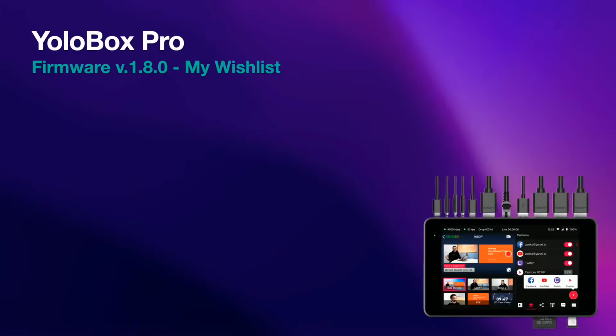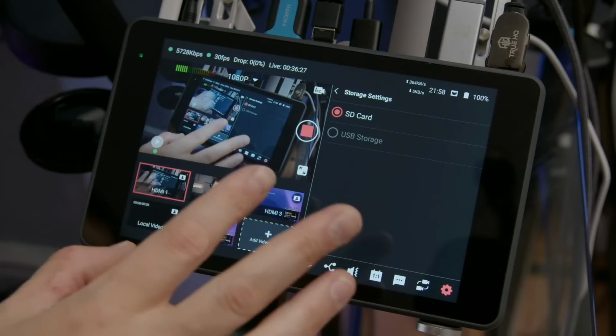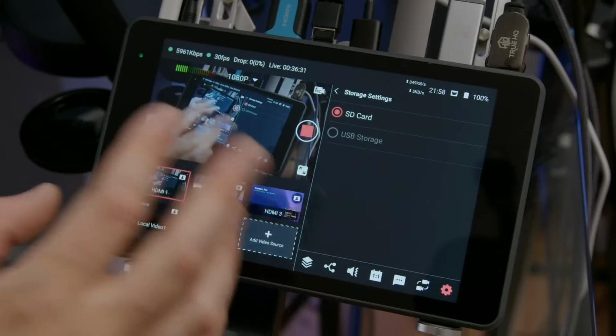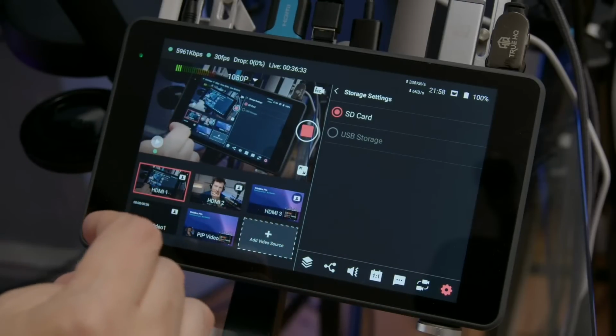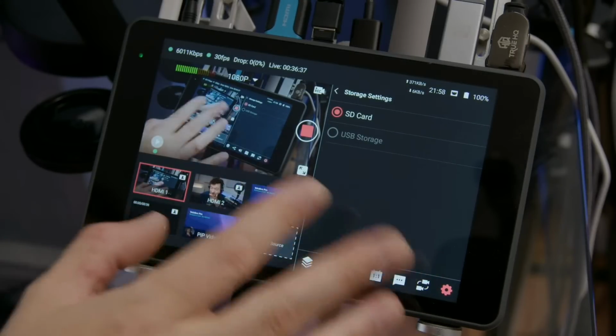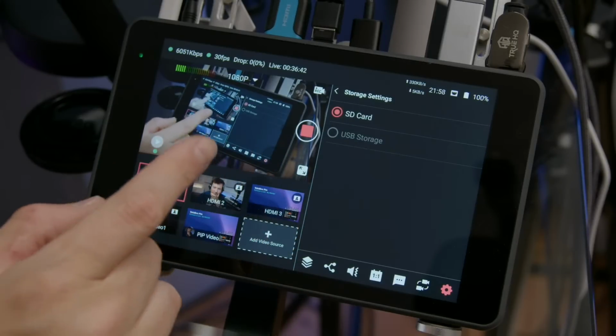Right, so my wish list, and what I'd like to ask you to do at this point is, if there is a feature that you would really like to see on this device, then stick it down in the comments, in the live chat there, or if you're watching this video after the stream, which to be honest I think probably most people are, then put in the comments what you think would be a really nice feature to have on here.